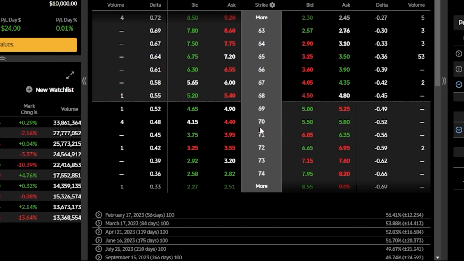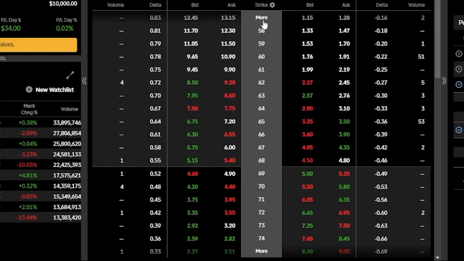And again, all this is a short vertical put spread and a short vertical call spread. So let's go ahead and begin by selling the put spread first. We'll come up here to the top and hit more to expand the list of available strikes. And if I remember right, I said I thought it was going to stay somewhere between 60 and 75. So I'm going to come down here and find the $60 put, currently trading for $1.75. And since I want to sell that one, I'm going to go ahead and click on the bid price.